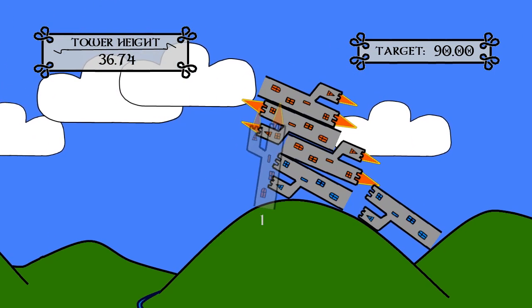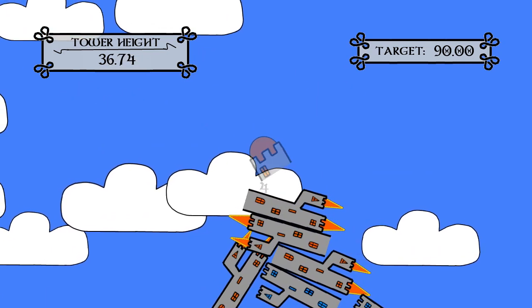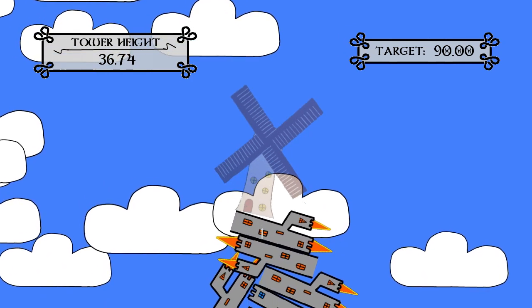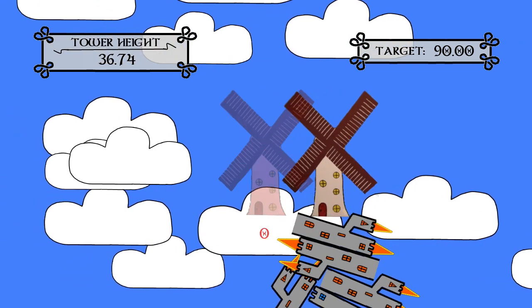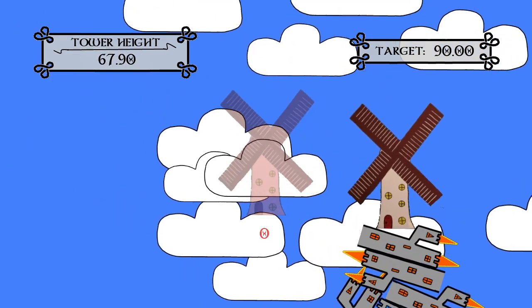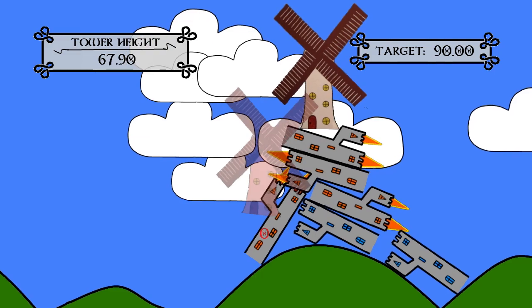Now, can I wedge this bad boy in here like this? There we go. Now that's solid craftsmanship right there, folks. And put one of these guys on top. And that's it. We have it right there. That's a win. Oh, 67 point. What? You've got to be kidding me. How am I not?